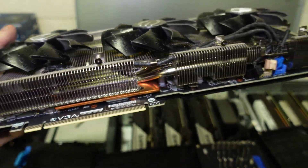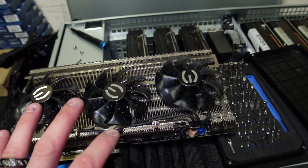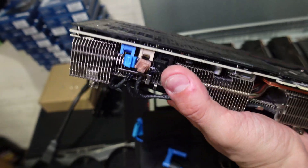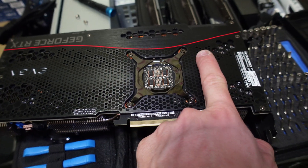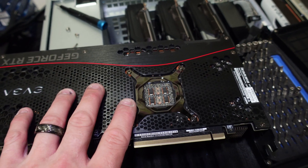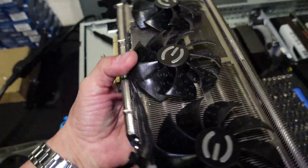I put the screws back in where they belong — bottom and top — and while I was at it I actually unplugged all the fans. I'm going to literally disassemble all of these fans and take them off, so it'll be a bare heat sink. Looking at the back of this — that plate right there has no thermal pads on it. They actually only do that for the 3090s; on the back of the 3090 PCB they'll have pads, but this is literally pointless. My thought is it's probably just trapping heat, so I'm going to take this off and make it a bare PCB on the back side — no fans on the front either.